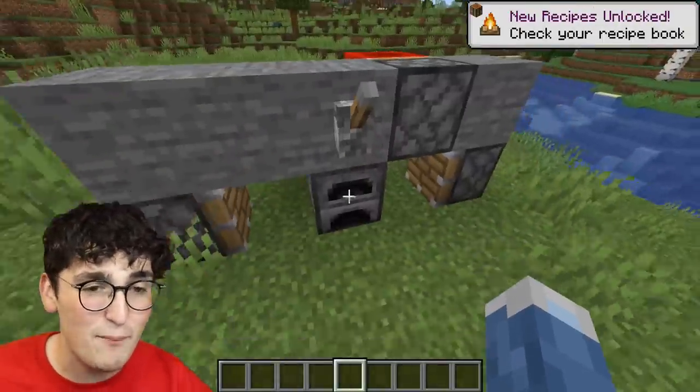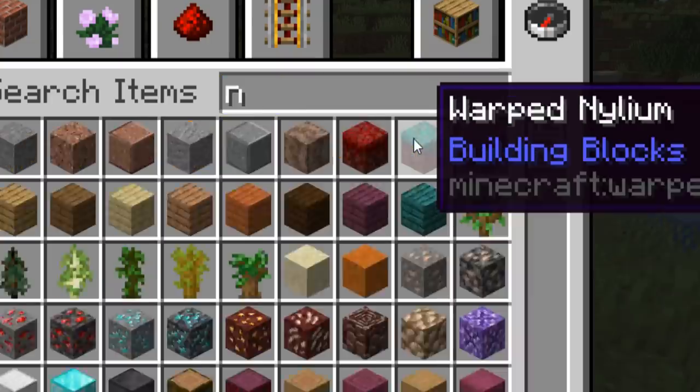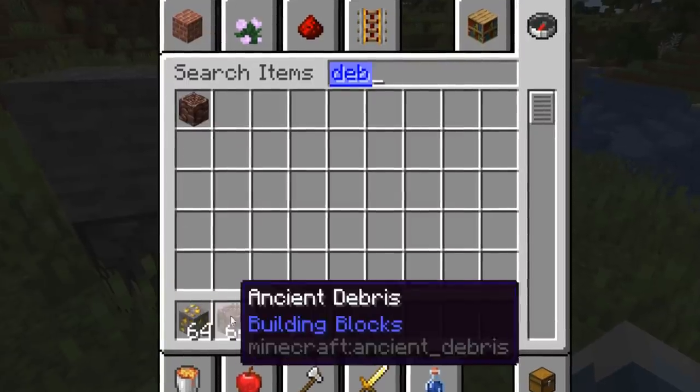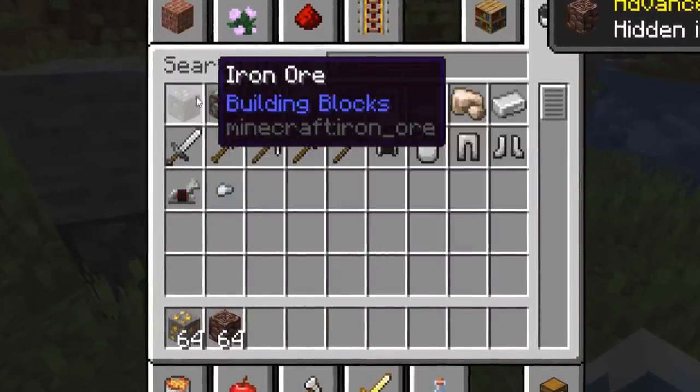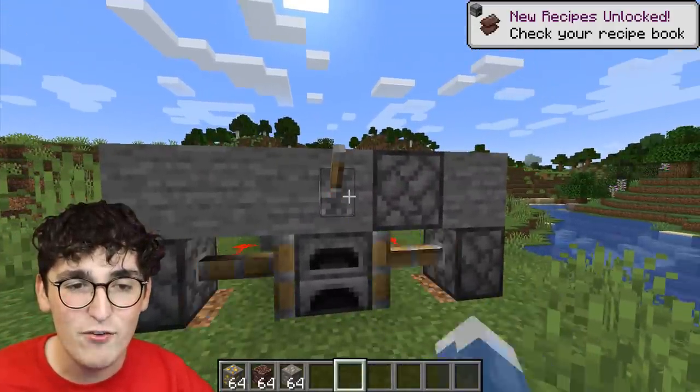All we have to do now is go ahead and put coal inside of our furnace right there. Now we're gonna grab some ores that we wanna smelt. So let's get some gold ores. We'll grab some netherite. We'll grab some ancient debris. We might even grab some iron. All right, we got a lot of stuff here. Now, all we gotta do, go ahead and flick this lever just like so.